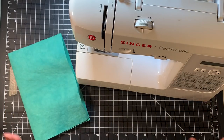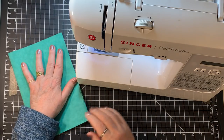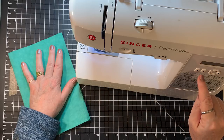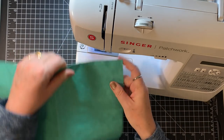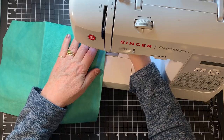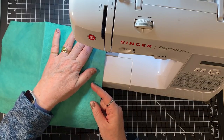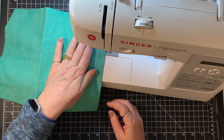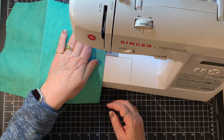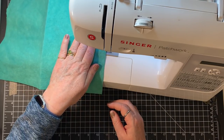So the first thing we are going to do is we are just going to sew around the edge. I like to do that. It just gives it a little more finished look, and we are going to use the leaf design, which is one of my favorites. I have used that on several of my KraftTex design team projects. So let's just sew around this. I'm using a cream colored thread, and I think it will show up nicely on the turquoise.